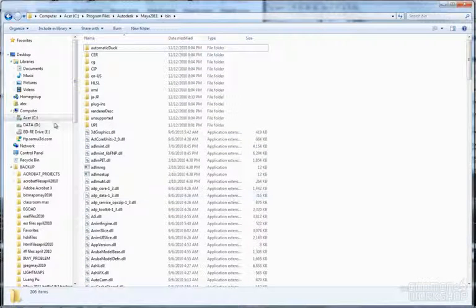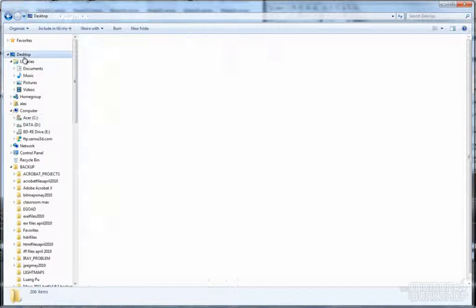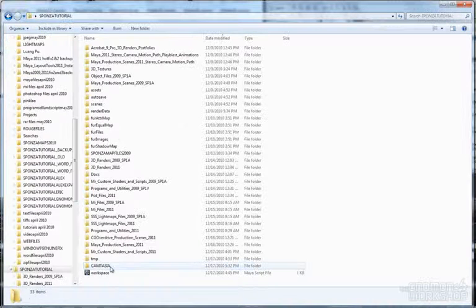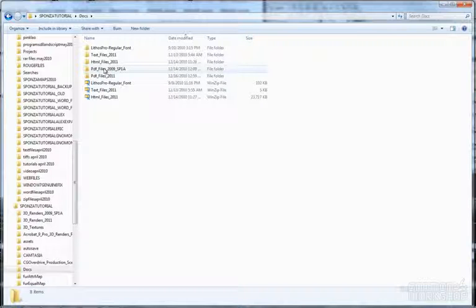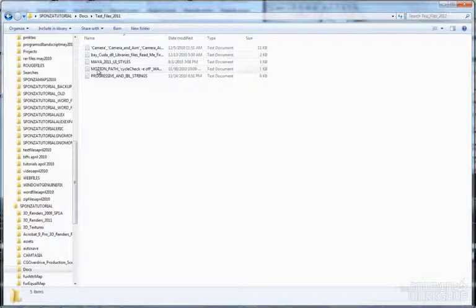Now let's go back to the main tutorial folder, which is here, and in the document files folder I would like to show you that I provide a text file folder with a few files which are very important.